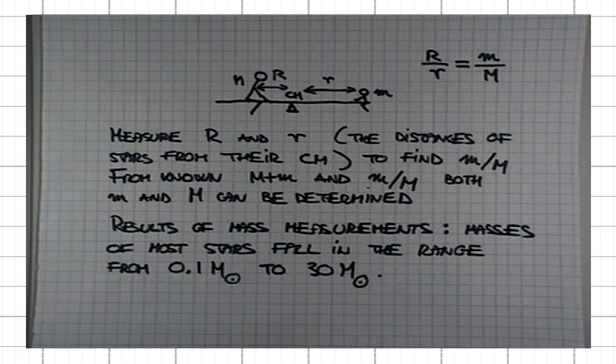Now, I mentioned that there are stars that are so far away from us that we cannot resolve them as two separate stars by the telescope, like we could for that Kruger 60 binary system. And that second group are so-called spectroscopic binaries. And to detect them, we rely on what is known as the Doppler effect.